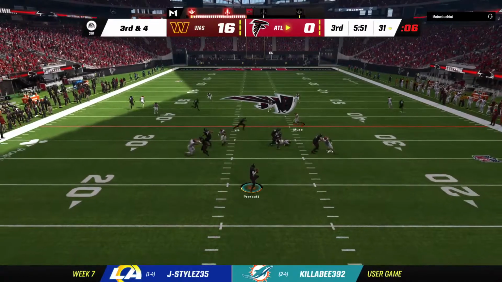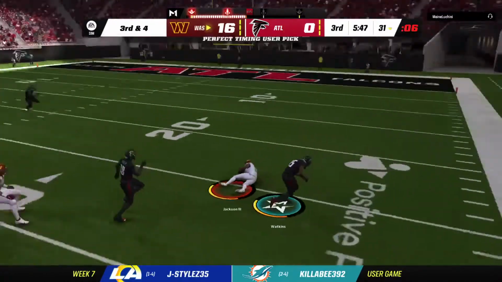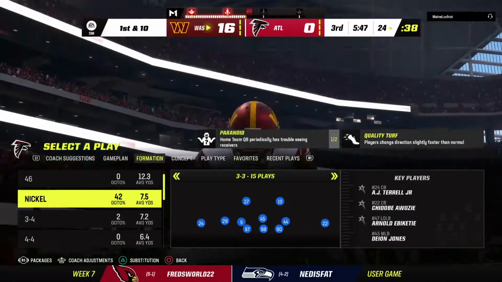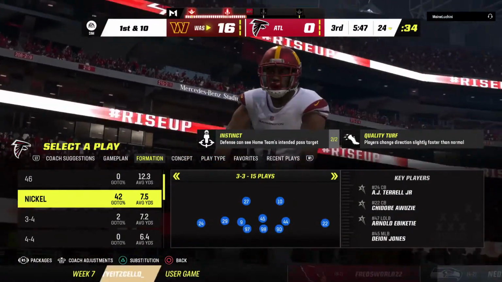Prescott to throw it. He's going to look deep for Watkins. And his pass is intercepted for the 4th time today. William Jackson with a pick. And the Commanders are going to have it here as they'll start at their own 24-yard line.